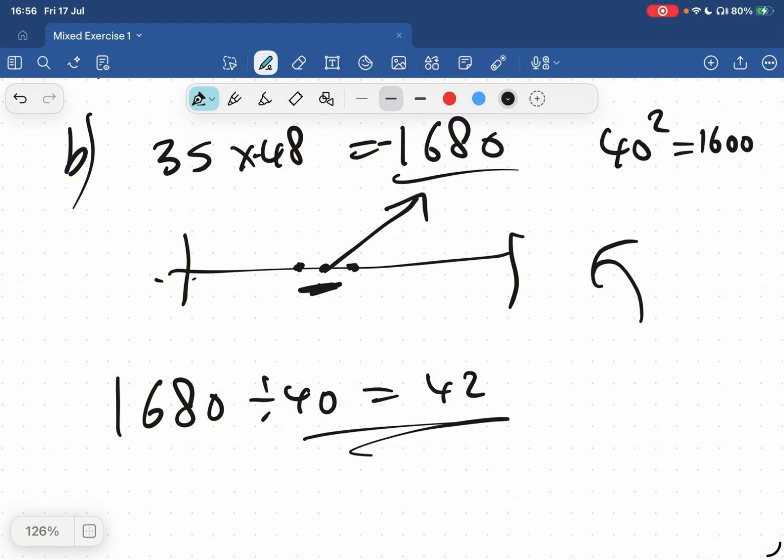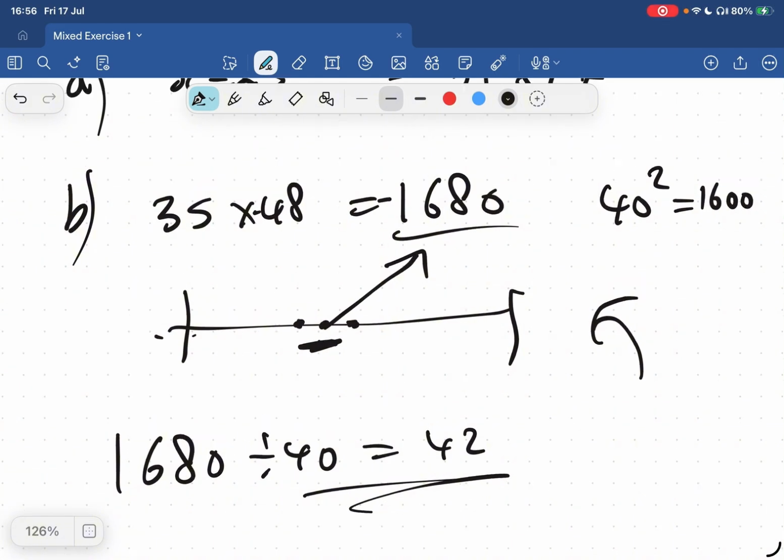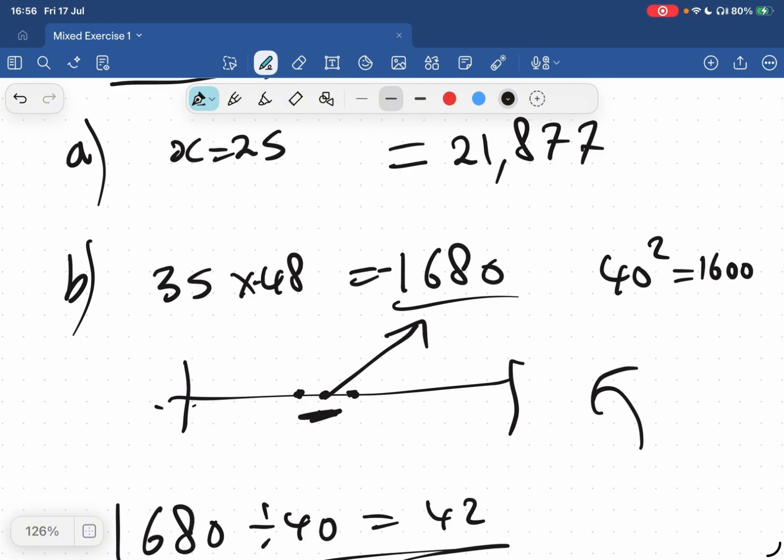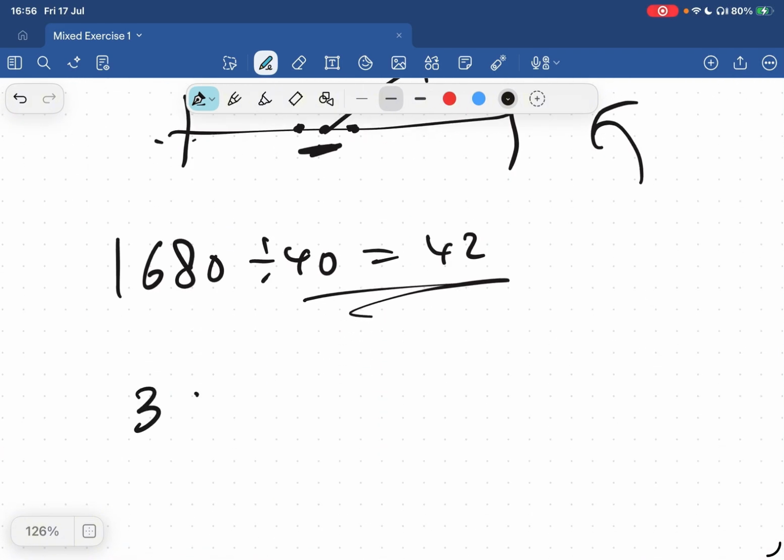But here's the method behind it. Instead of just saying divide by 40, and then you've got the answer, great, but how do I create that myself? This is the thinking behind it. This is why we've divided by 40. Now that's the figuring out.